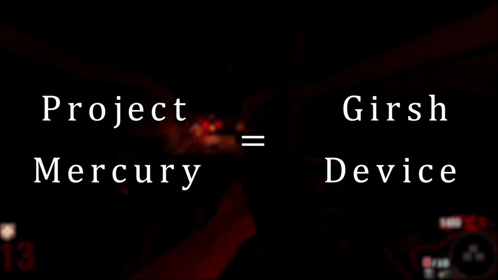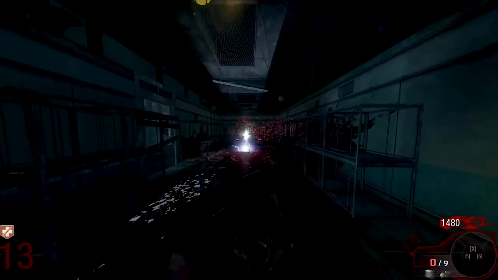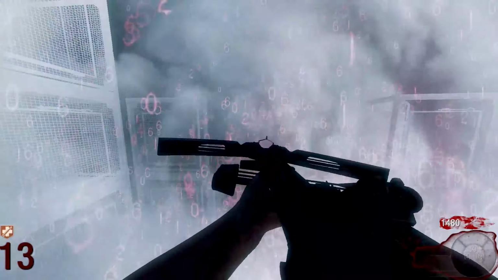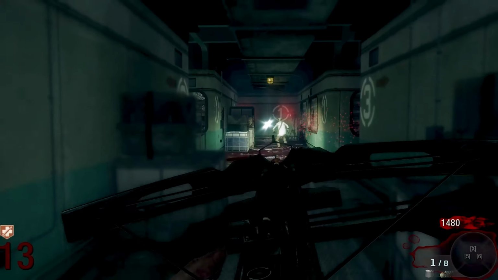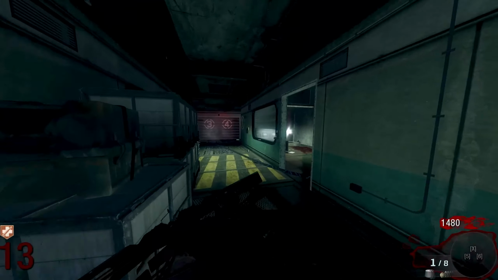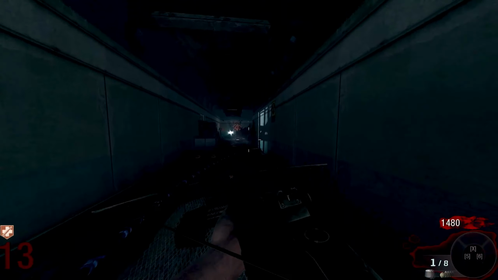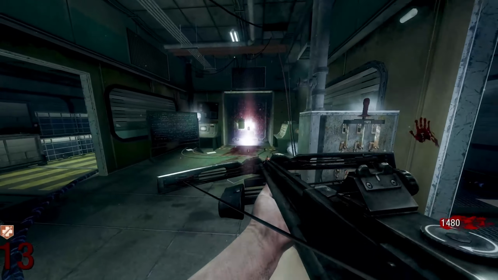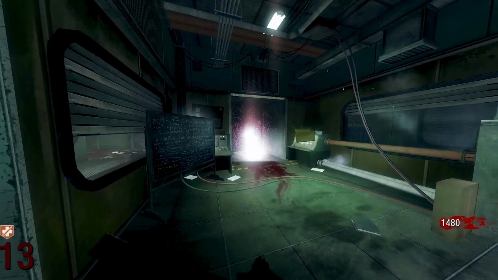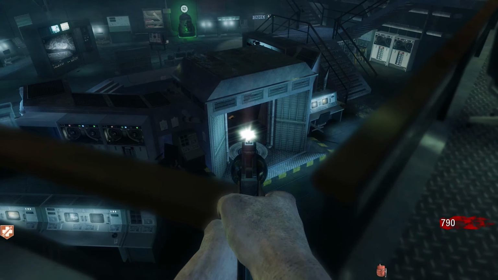come to know as the Gersh device, which can be found on both Moon and Ascension. During Yuri's studies, he had become corrupted, similar to our old pal Dr. Richtofen. Gersh eventually takes notice, halting all progress on the project. Yuri eventually starts hearing the voice of Samantha after reading Richtofen's journal and continues Project Mercury without Gersh. After completion, Yuri, mad with power, uses the device on Gersh, trapping him and sending Yuri to the Pentagon.